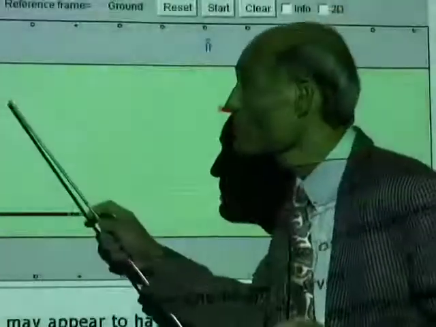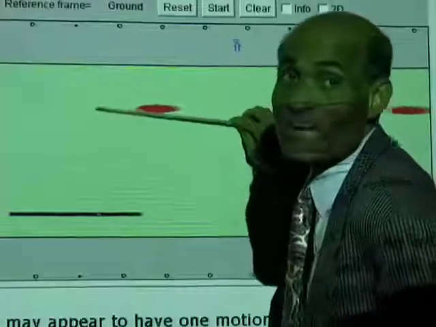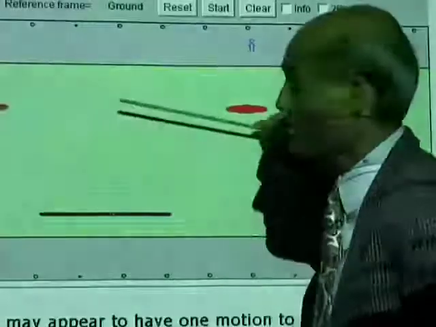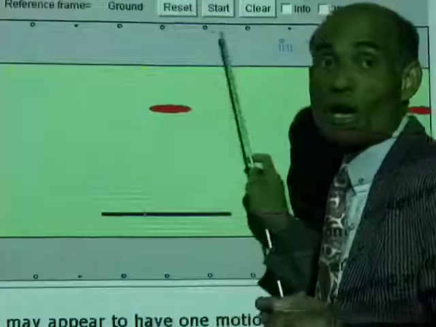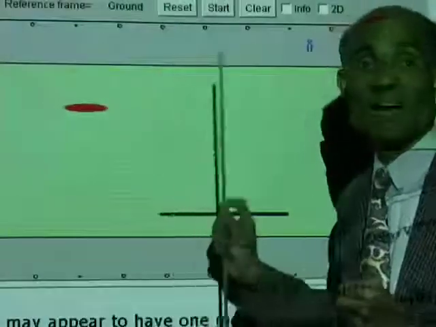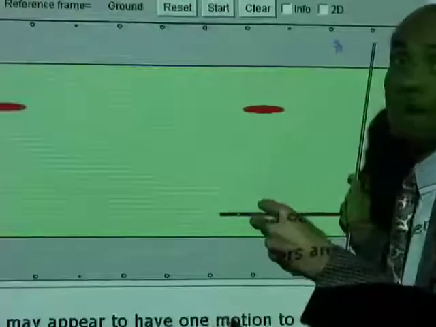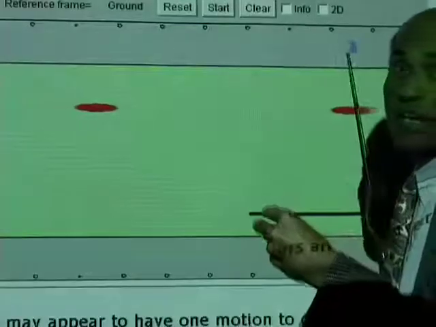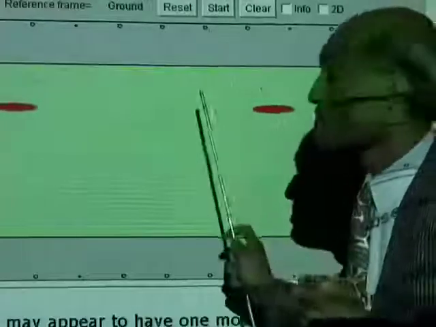Now, first of all, bring the boat to a stop by applying its velocity equal and opposite: negative 5 meters per second to the left. The boat comes to a stop. Apply the same velocity to the man, negative 5 meters per second. And now, the man has two velocities: his actual velocity, 1 meter per second to the right, and now the imposed velocity, negative 5 meters per second to the left. So when you measure it from the boat, he will appear to be going left at 4 meters per second.